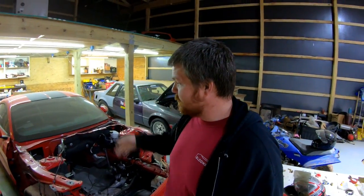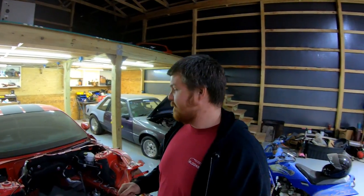Now, I thought about the Hellcat for a long time. I was like, man, this thing would be so sick. They're like, what, 707 horsepower right out of the box. Boom, you shove this baby in there, you're good to go, right? 707 off the rip. The other one, I think, is like 1,000 horsepower off the rip. Now, that's not to the tire, that's to the flywheel. So until you're said and done, it's like 850 to the tire with one and probably like 600 with the other. I already know what 600 horsepower is like.